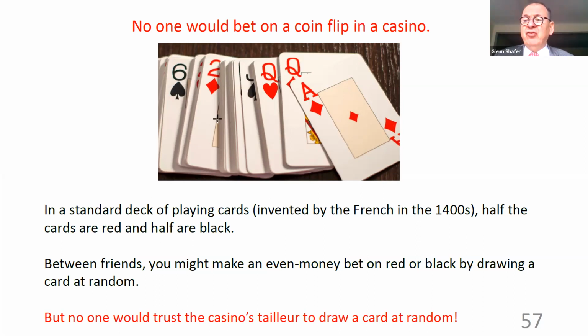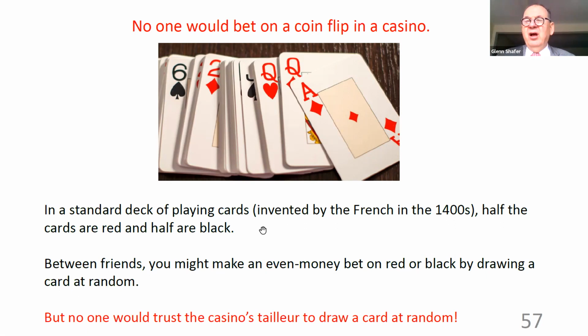But these actually were French cards, introduced by the French in 1400. The Chinese had invented playing cards half a millennium before that, and all the other countries had their own kinds of playing cards. It was only France that used these red and black cards, but nowadays we all use the red and black French cards because the French were such great gamblers and they made such wonderful games that everybody wanted to play their games. And these casinos, even though they were not in France, the language of the casinos was French because gambling was French, especially among the elite.